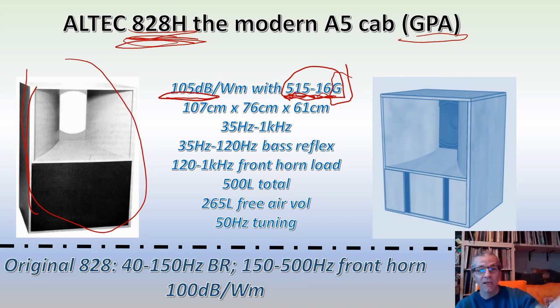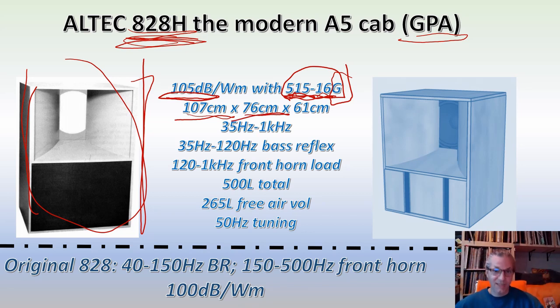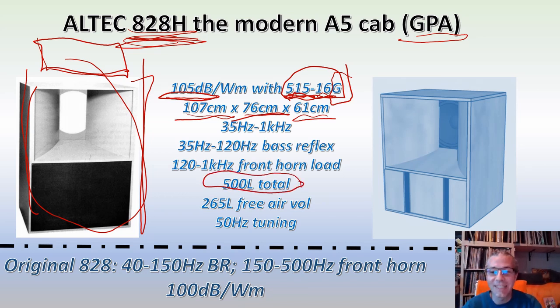The dimensions are 107 centimeters tall, that's 3.5 feet, 76 centimeters wide, 2.5 feet, and 61 centimeters deep, almost 2 feet deep. So how big is that? The cabinet itself, plus we will have the horn sitting on top of it, adds to the size of the A5. The A5 cabinet itself occupies a total of 500 liters of airspace in your living room, half a thousand liters of water. If we filled it with water, it would be 1100 pounds of water sitting in your living room.